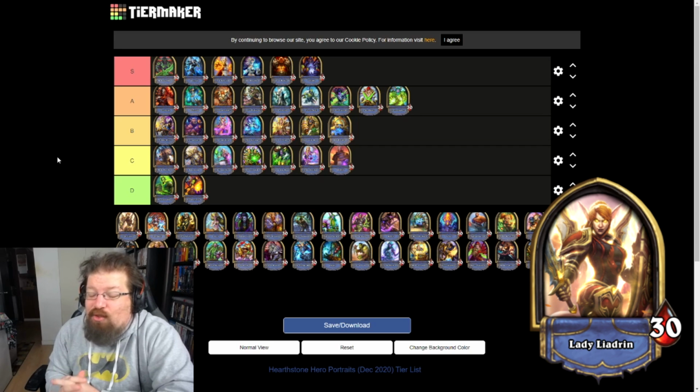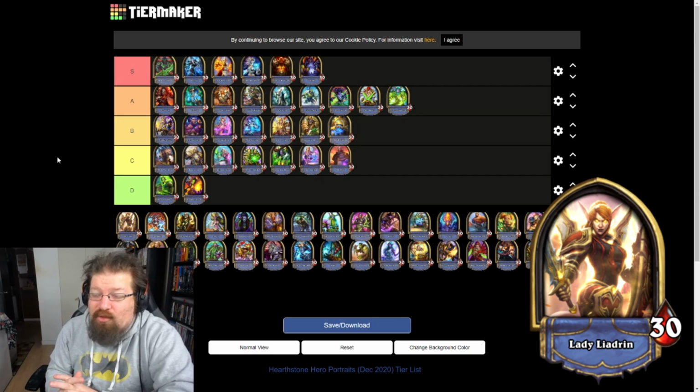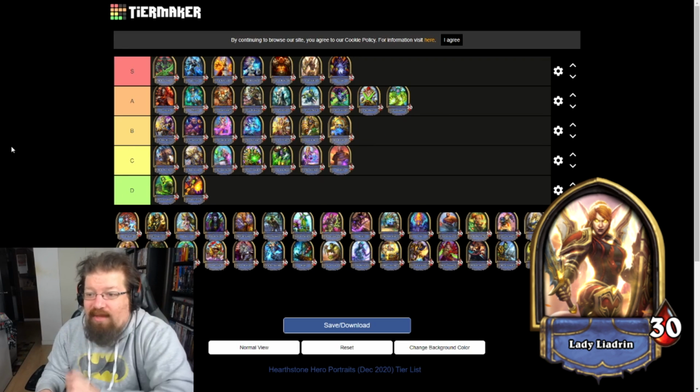Next, we have Lady Liadrin, Paladin portrait. I think you get it for getting level 20 in WoW. Really love this Paladin portrait. It's my favorite. She looks amazing all lit up, and the animation voice lines are sweet. I'll give her an S. I love me some Lady Liadrin.